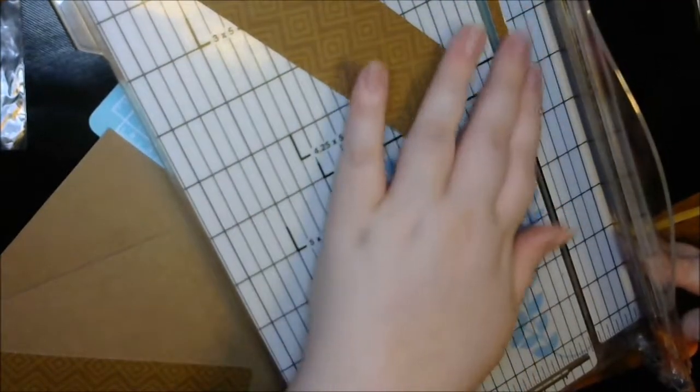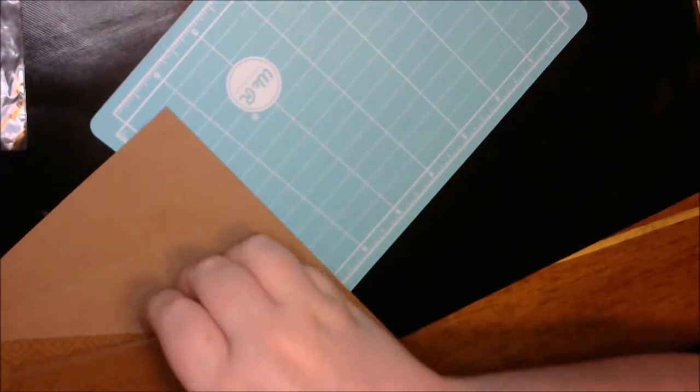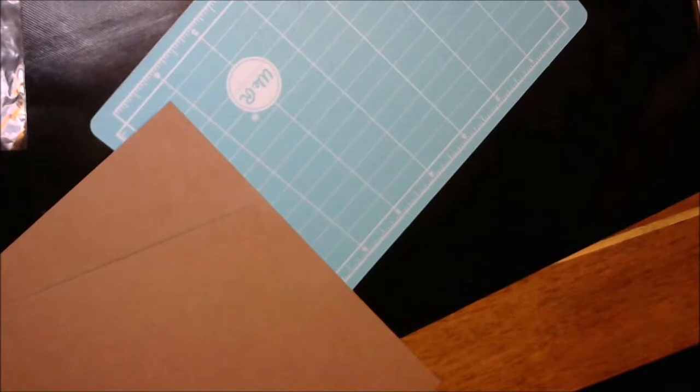Which actually, this one is a little bit smaller, which is going to be okay, because I'm actually going to cut that a little bit smaller at 1 3/4. So this piece is going to be 1 3/4 by 5.5. You could do the same size as the other one, but it'll make sense when we get to that part. It's kind of hard to explain that.